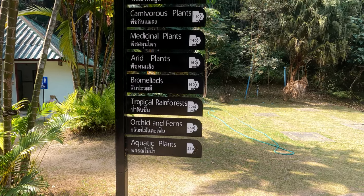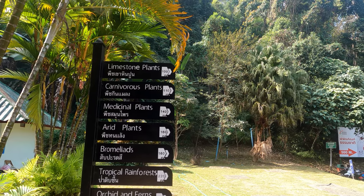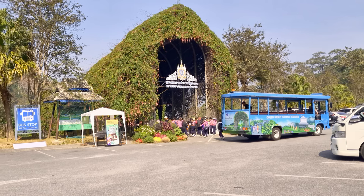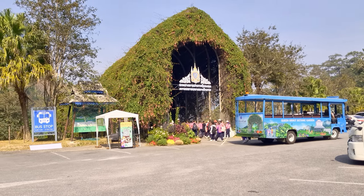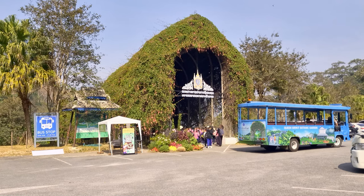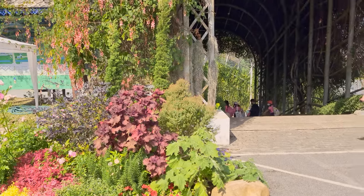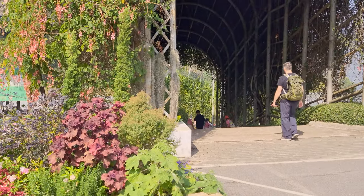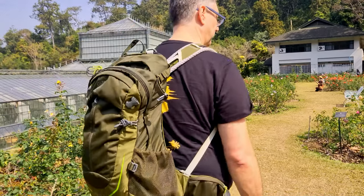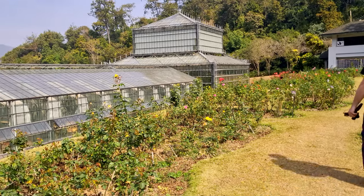The Queen Sirikit Botanic Garden is Thailand's very first botanic garden and is a major travel destination in the Mae Rim district. It covers a mountainous area of 560 acres and displays a vast collection of plants from different climates around the world. The garden was established in 1992 to honor Her Majesty Queen Sirikit. It was developed to showcase the rich biodiversity of the region and to promote the conservation of rare and endangered species.